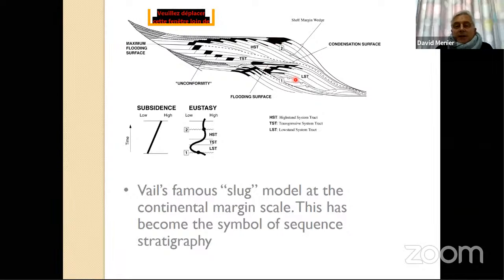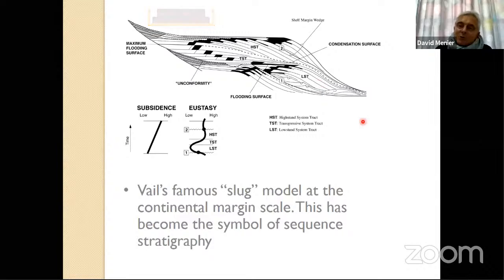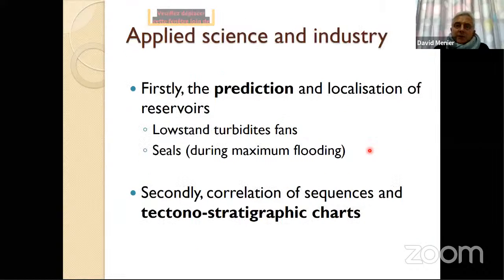And you can see as well the traces here, downlap, toplap, etc., that I will explain later on. I recognize that next time I will start with a seismic line because I think it's quite difficult if you never used that before. Anyway, in order to work with that, we were using seismic data, offshore seismic, because with the offshore seismic they illustrated the sedimentary deposit and the sequences. And they have the capacity with this seismic to predict the locations of the reservoir. They were looking at the lowstand turbidite fans, etc. And secondly, they wanted to reconstruct the tectono-stratigraphic charts.